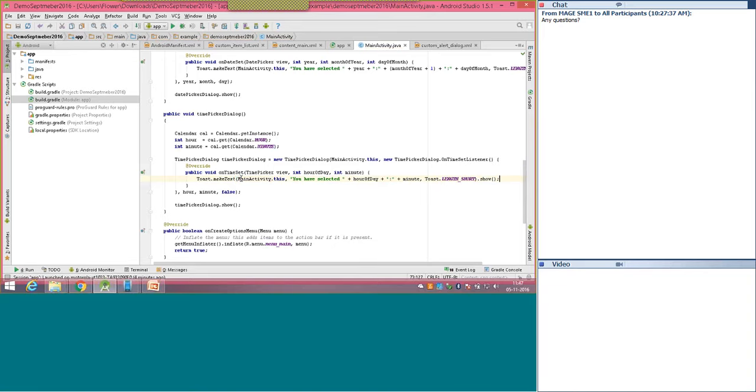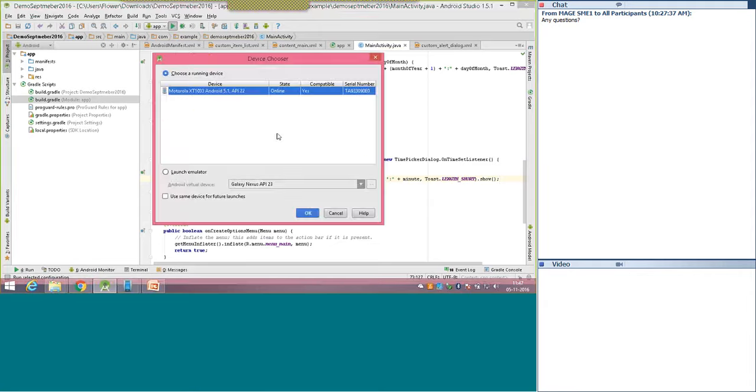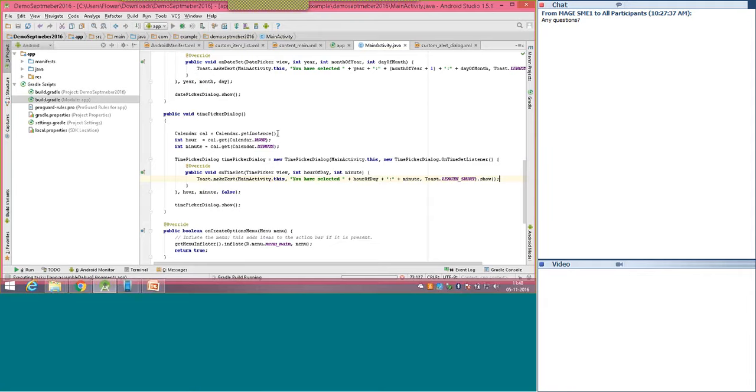That's it. Now when we run, the time picker dialog will display the time dialog, and whatever time the user selects will be displayed in a toast.